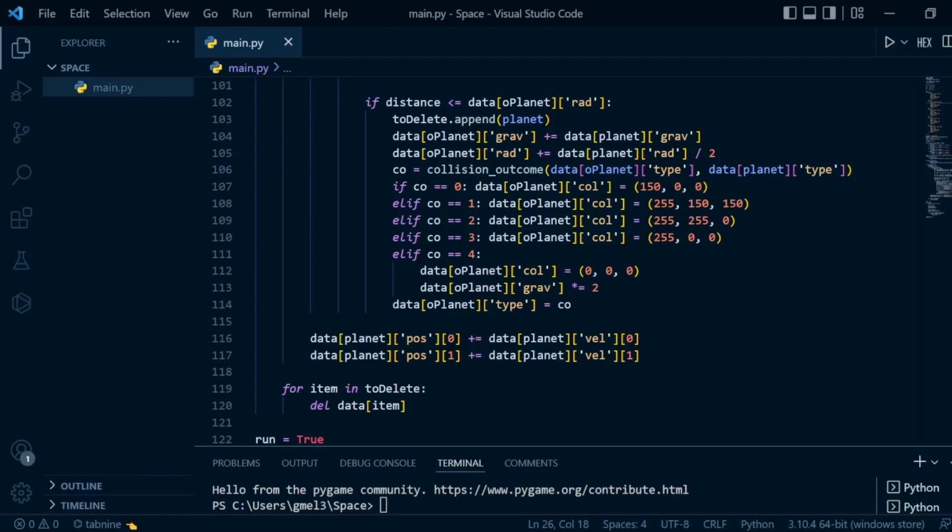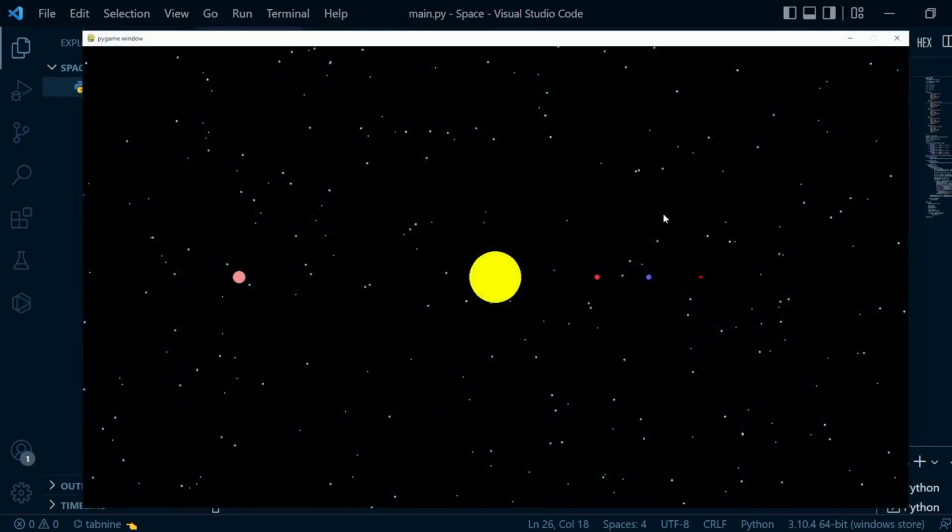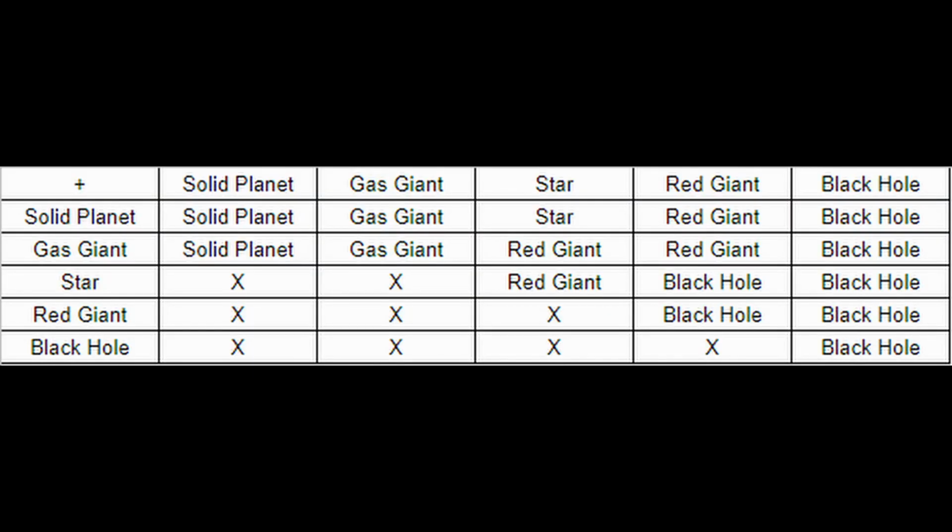I made a semi-working collision system where planets will eat smaller planets on collision. I created a logic table of what two things colliding would actually create. I never verified with Google if any of these are correct though. After that, I decided to test out some scenarios with my new engine.